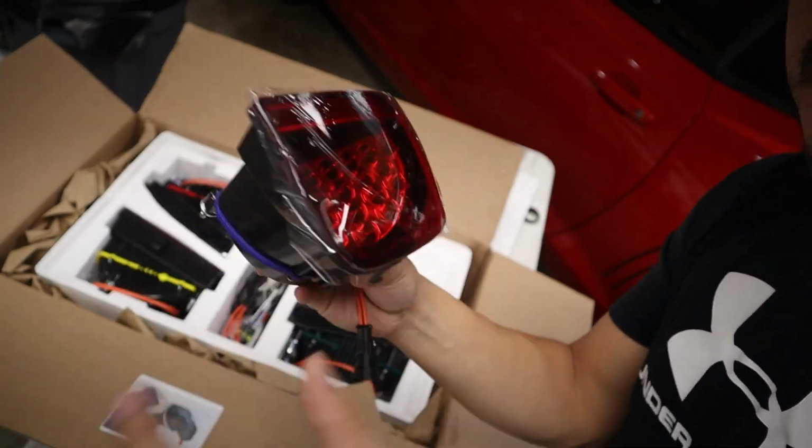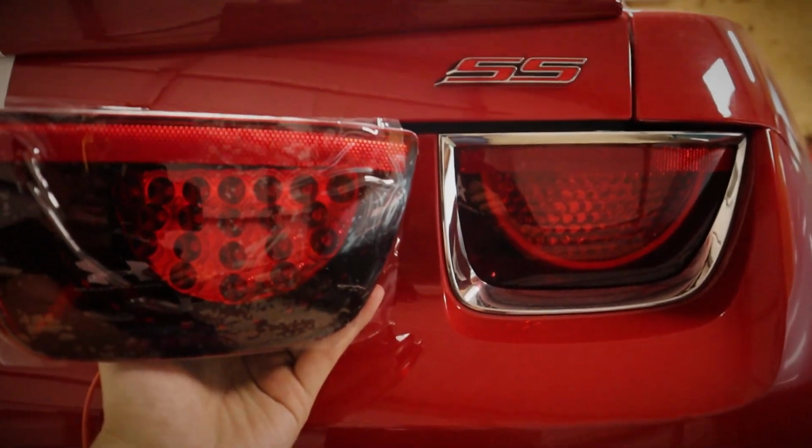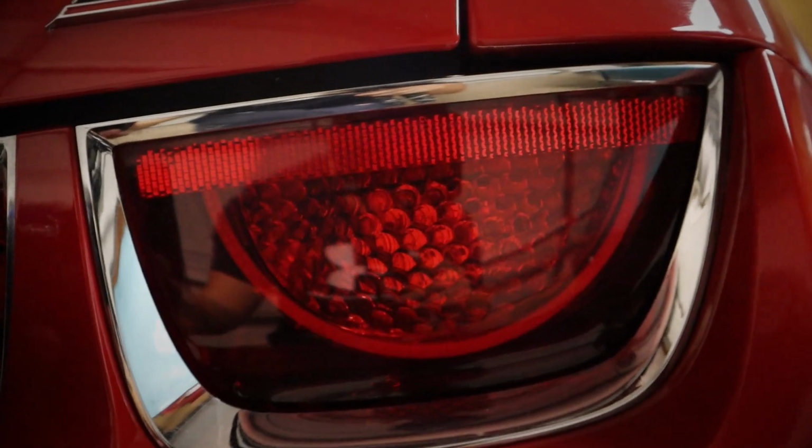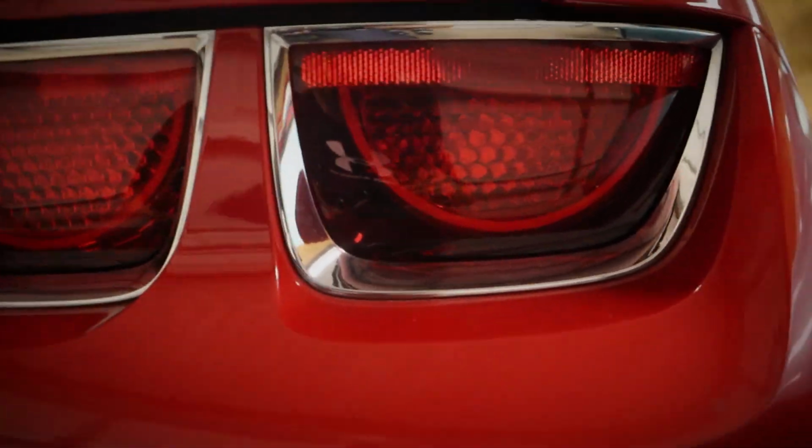Really happy with these. Let me put these next to the stock one so you guys can see a little bit of the differences. Yeah, you can see that transition in the depth. This one is basically almost fully flat against the surface, and this one has that nice indentation in it. And it basically just makes it to where it's directional to the rear end of the car, just flat like that, as opposed to kind of curving with the stock body lines. And I really do like that. I think that's pretty cool.